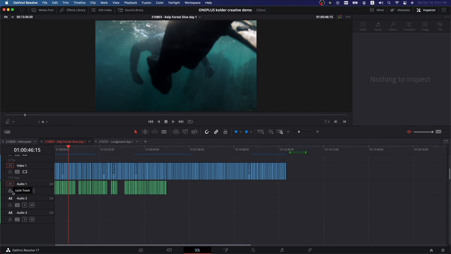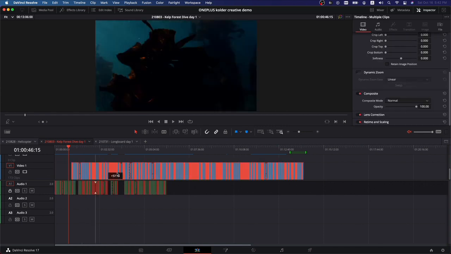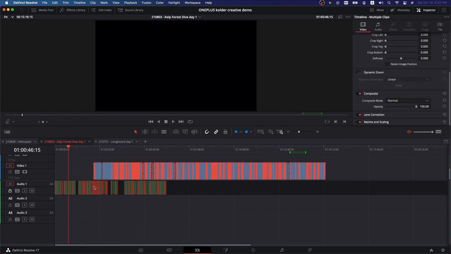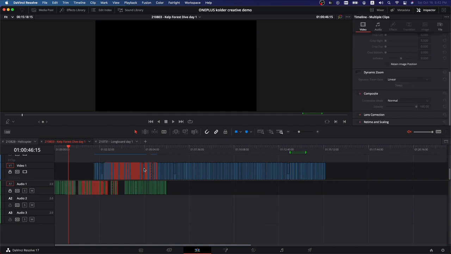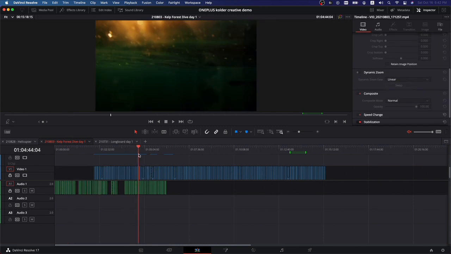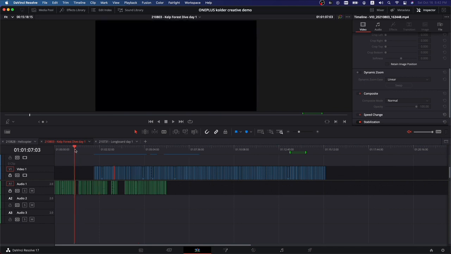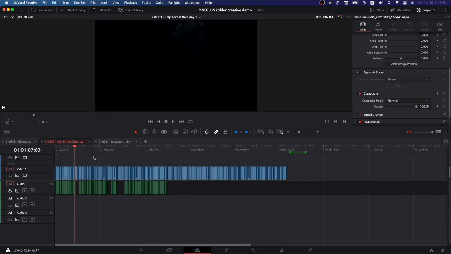And over here, we have this little lock button, which will allow us to lock the track. So any changes that we make to any other clips in the timeline will not affect those clips in that specific track. Same goes with video over here. It's got this same lock button. So if we have that selected, we can't accidentally move something over or make any changes to that track. It's locked in place. I'm just going to press Command Z twice to bring us back.